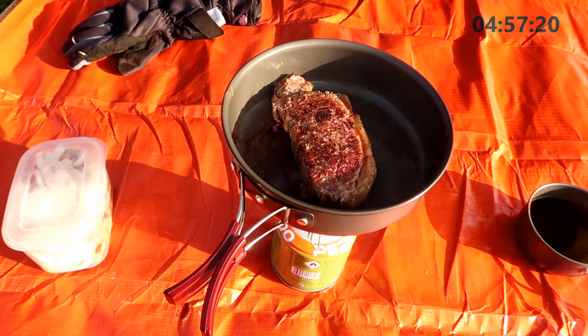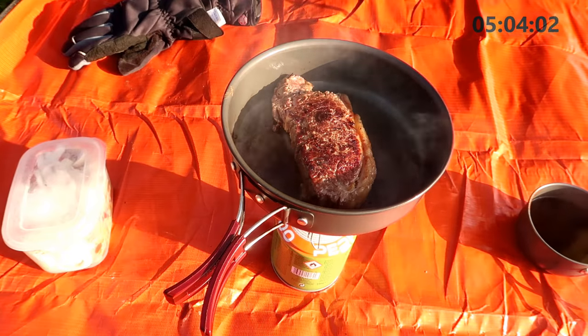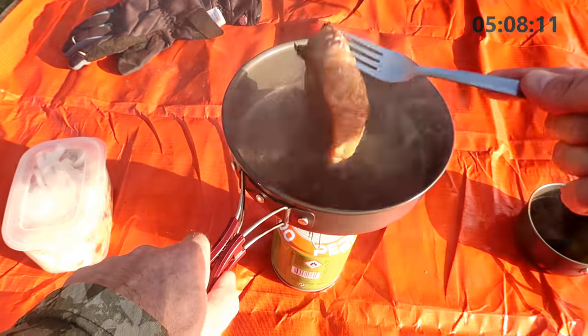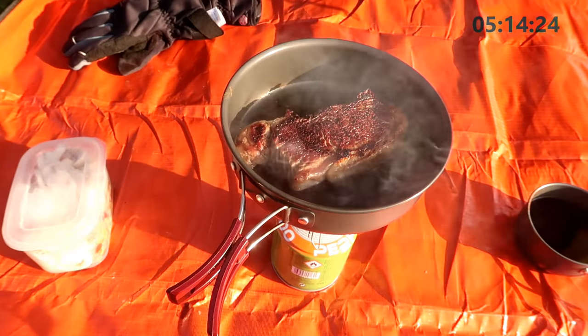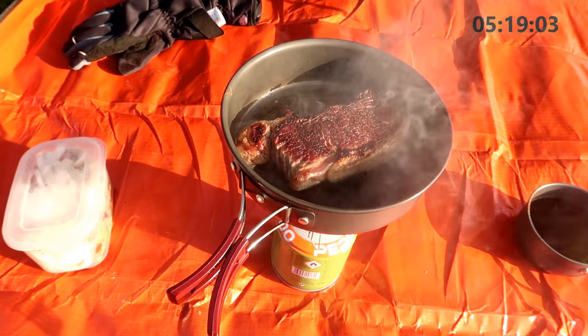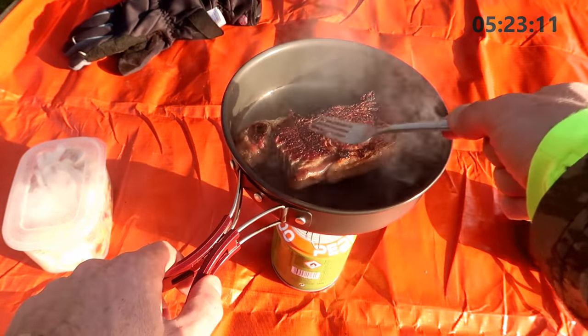Wonder how much longer that steak needs. Some of you will be screaming, "It's done! It's done!" I do like my steaks, as I say, fairly well done. Sorry guys. Many of you would consider that ruining a good steak, I'm sure. I can't eat it any other way.